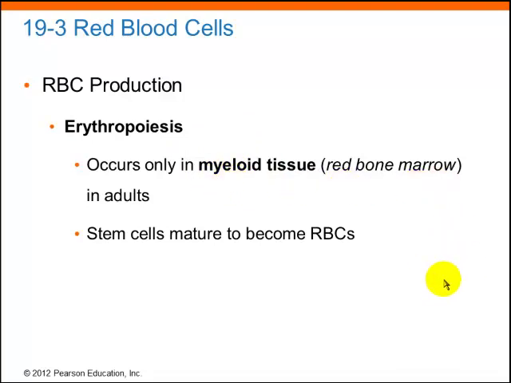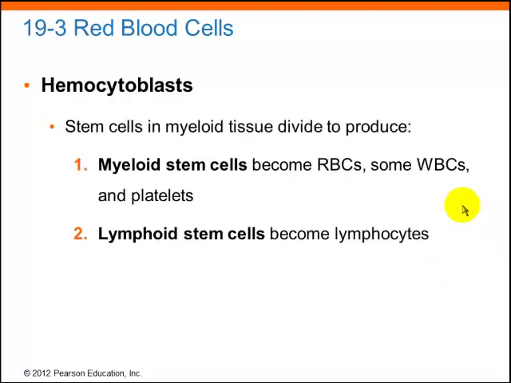And we're going to look at the steps involved in taking a stem cell to mature into a red blood cell. Our stem cells are called hemocytoblasts. And these stem cells can differentiate into one of two kinds of stem cells, myeloid or lymphoid. Now, I'm just mentioning this briefly now. We'll worry about this later, much later. The lymphoid stem cells are going to become lymphocytes. The myeloid stem cells become all the other formed elements, including not just the red blood cells, but the other kinds of white blood cells, and even the platelets.